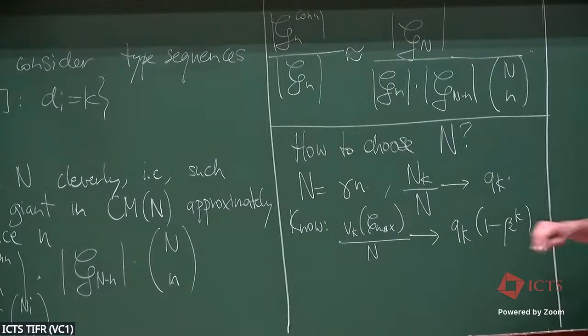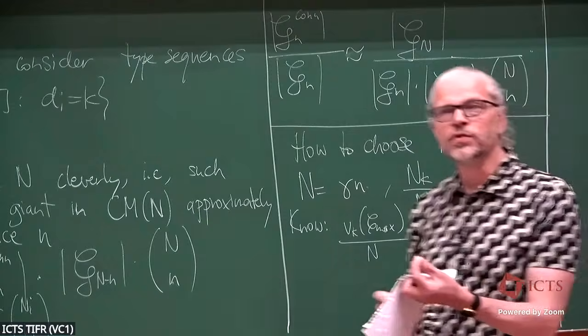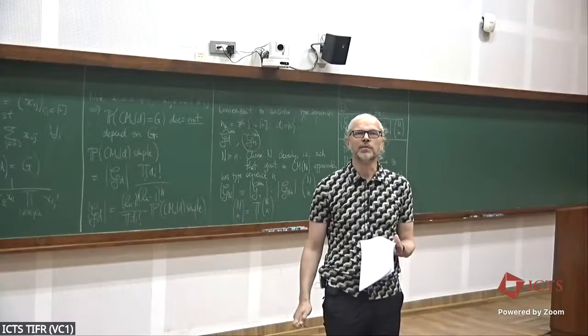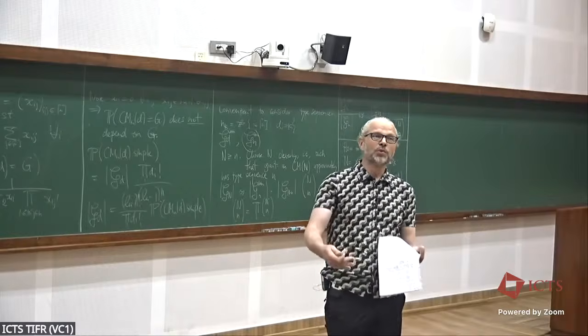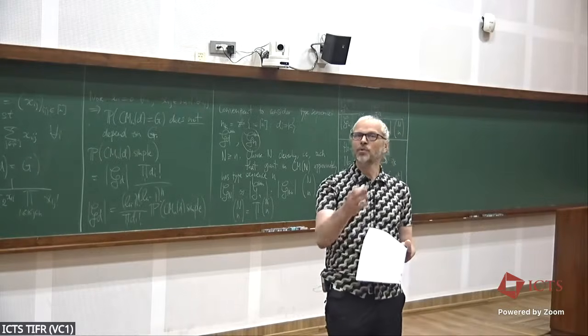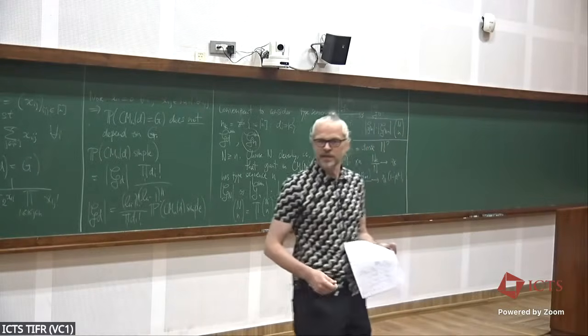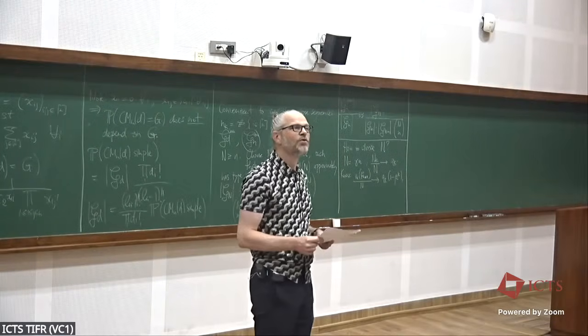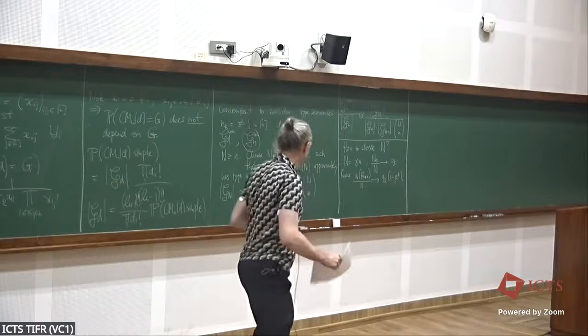Okay, so how can we understand this? If I have a vertex of degree k, it has k half edges coming out of it. If one of these half edges survives, then we're in the giant. So the only way how we cannot be in the giant is when they all die out. That's going to occur with probability beta to the power k, and therefore with probability 1 minus beta to the power k, I'm going to be in the giant. That's exactly what this says. Vk is the number of vertices of degree k in this set.